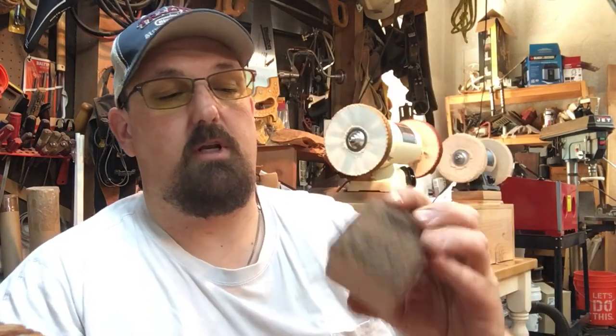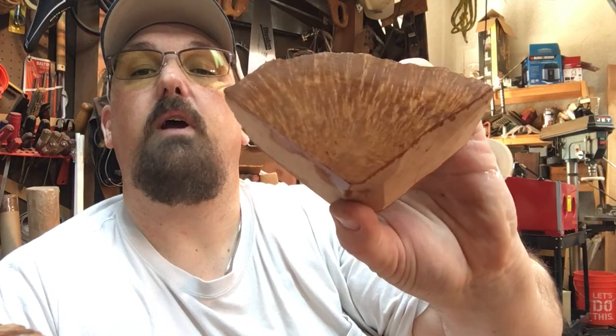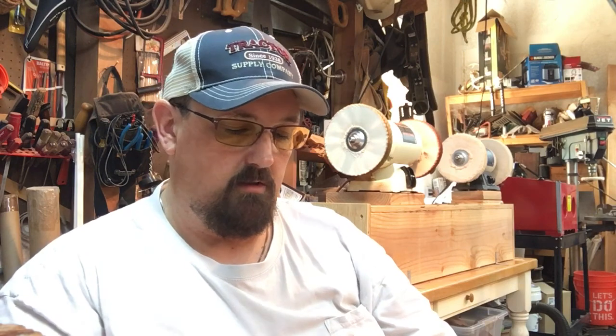This one's going to make a really nice, beautiful bent pipe. You can see all that grain in there. So when I go to stain it, I'll get some really nice contrast. I'll get some nice flame grain in there, carrying it on both ends.